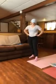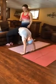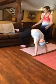Play with it. See how it goes. Then the next thing, she's going to push up to her bridge on the floor. We did something kind of like this the other day with our toe taps to the noodle. Today we're going to do them on the couch or a table or a box, anything. She's going to push up, and she's going to try to tap her toes to the couch. Like this. So from the couch, yep.